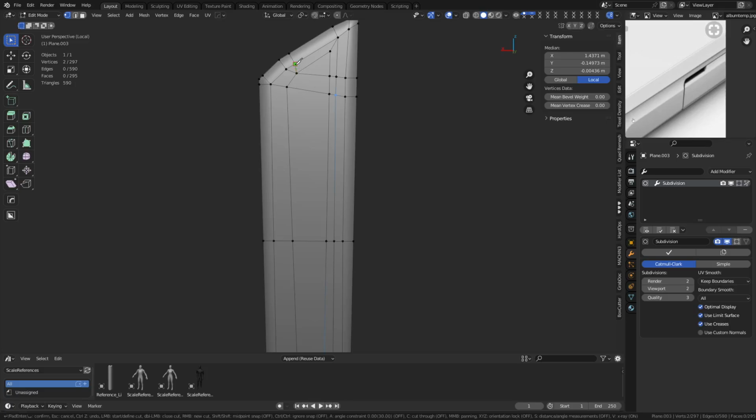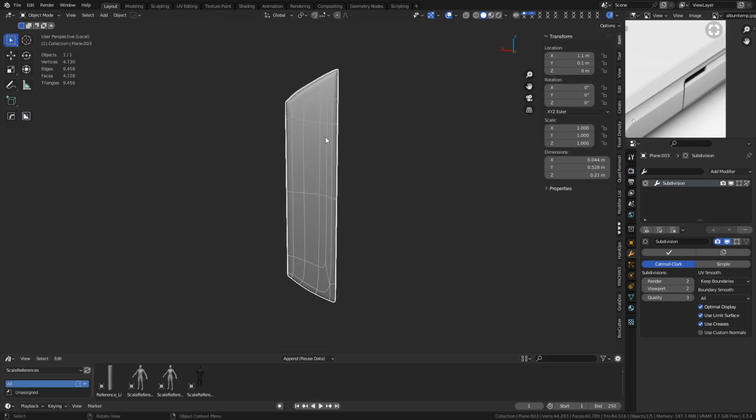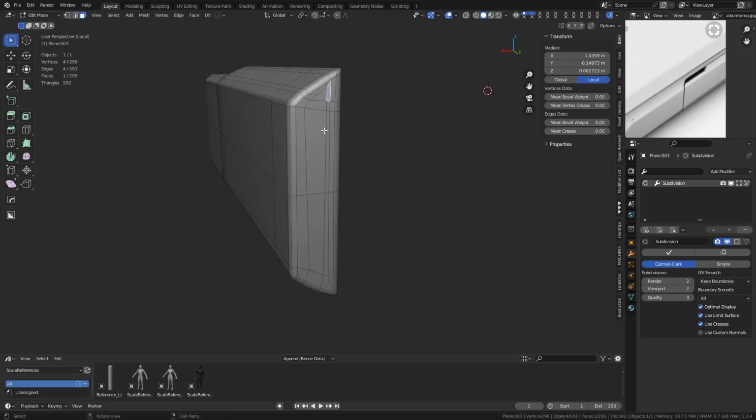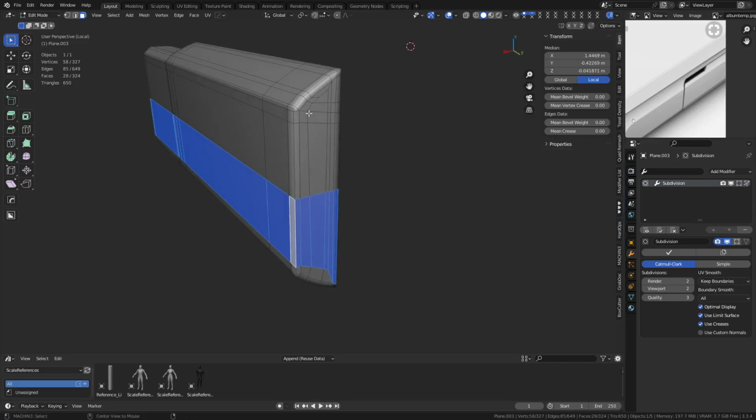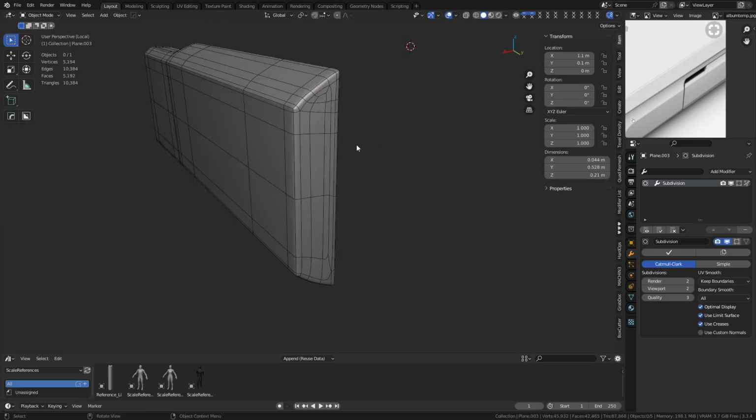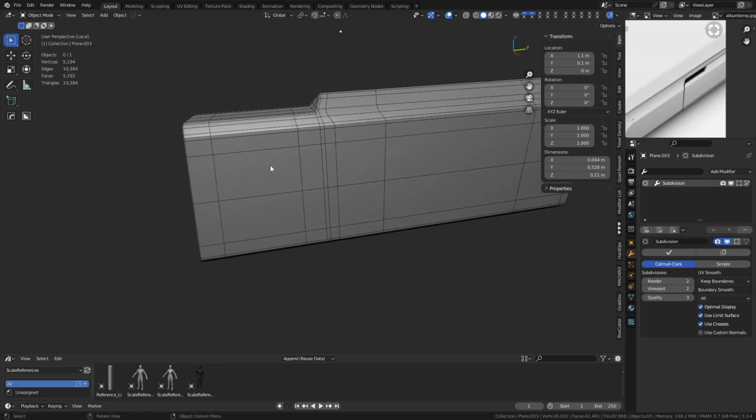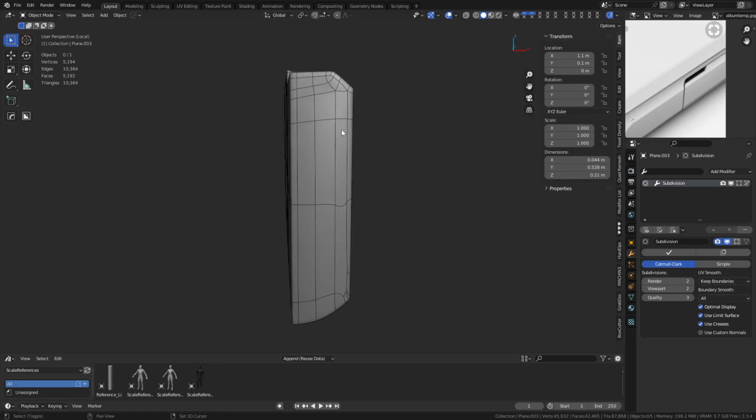So let's try just doing this. That's technically a quad, right? Quad, quad, quad, quad. It's kind of insane, but see, now we have perfect edge flow too. Hopefully, all the way through. Yeah, it's pretty wild. Anyways, that's how you check it. You just do some loop selections and see what you get.